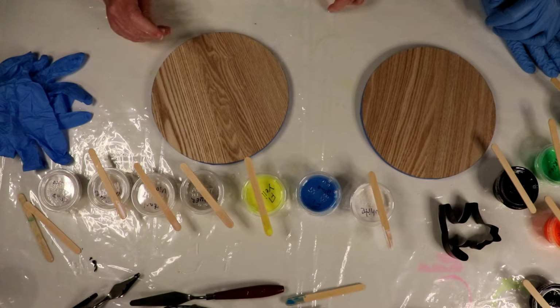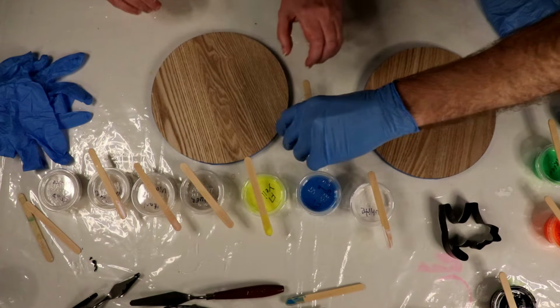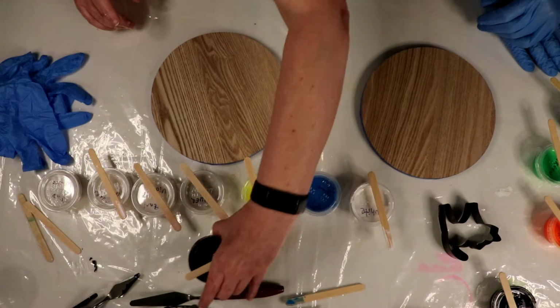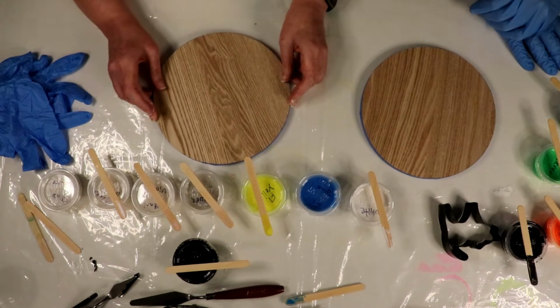And black, but Chad's hogging all the black over on his side. There you go. Give me the black that's not sealed. I know how you roll. Have you met me? What are you thinking?